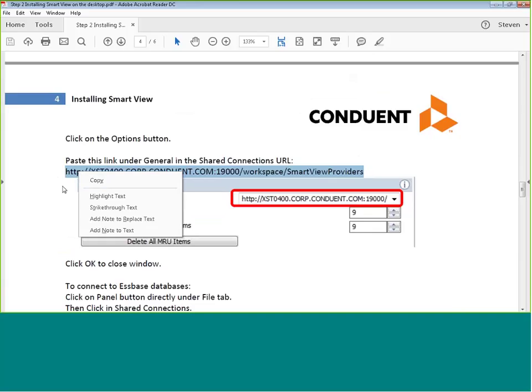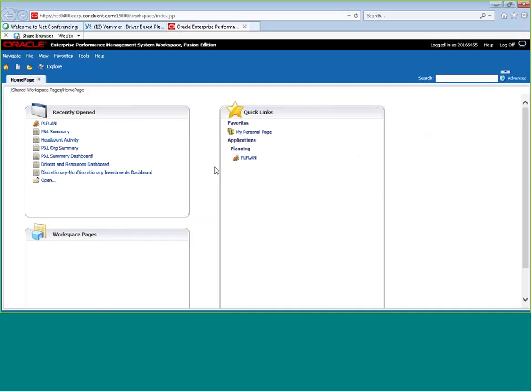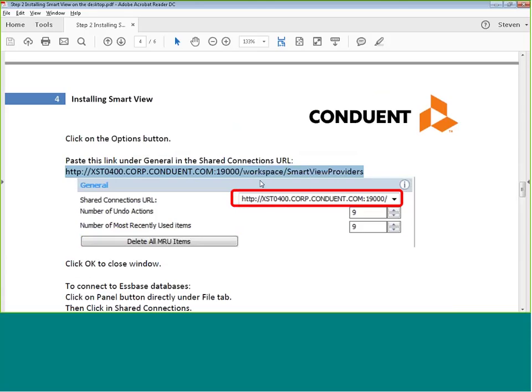Oh, it's Workspace. It's not Smart View. So that URL, is that on Yammer as well? I'm not sure. This file that I'm using is on Yammer. It's the Step 2 installing Smart View. I can email it to you real quick right now. Yeah, please. Thank you.